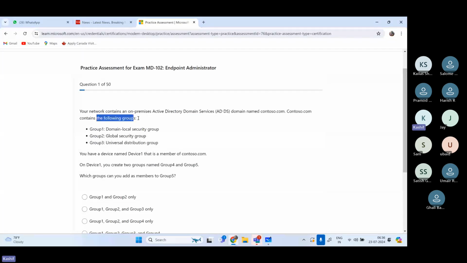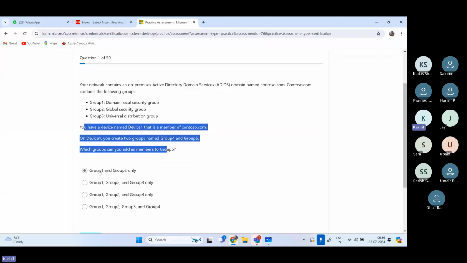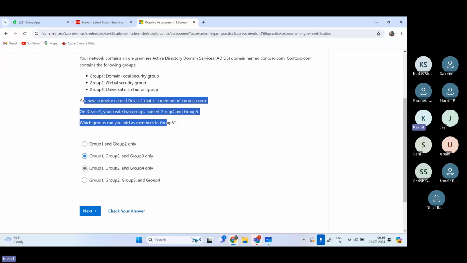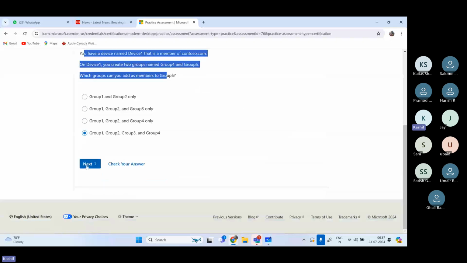Contoso.com contains the following groups: domain local security group, global security group, universal distribution group. Then you have the scenario, and you can choose your answer here and check whether the answer is correct or incorrect. Similarly, you can go next, and you have 50 questions here. This is for practice purposes, guys.